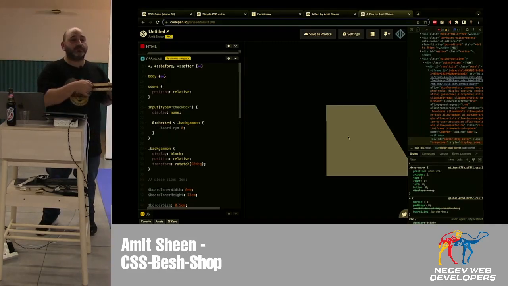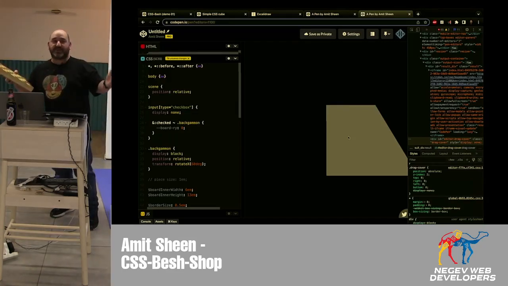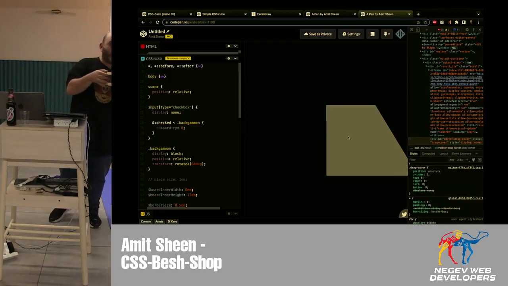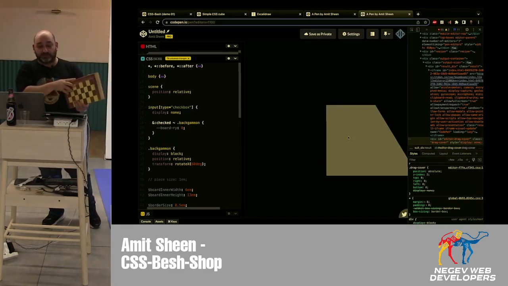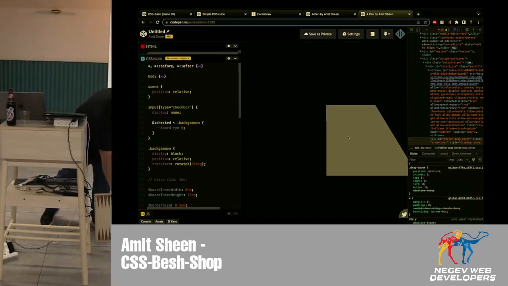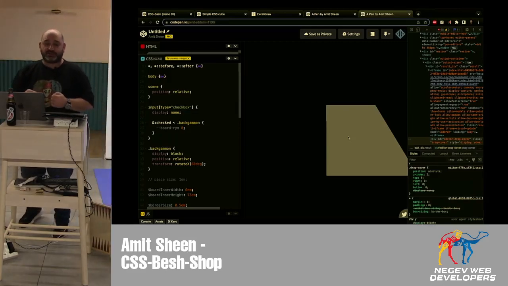No, you don't need layers. There's no layers in CSS. Everything is in the same space. So one thing that I can do is move it on the z-axis, right? This is what a lot of people do when they're moving those kinds of things. But there's actually a better way. You can actually use the transform origin on the z-axis.